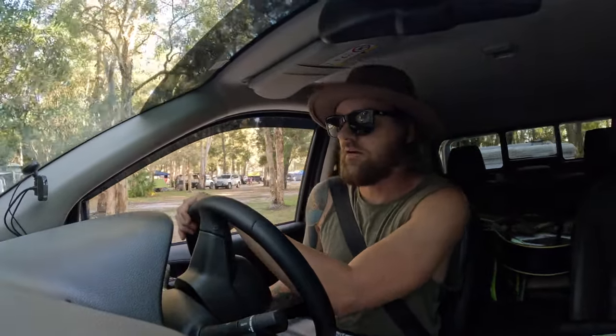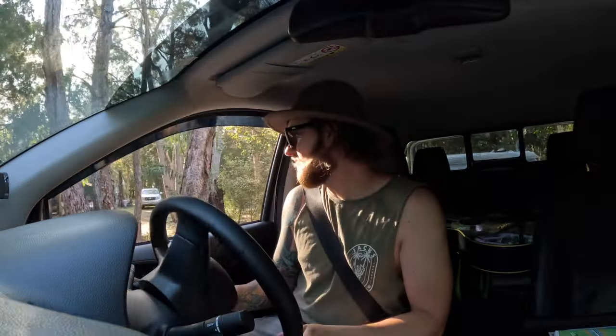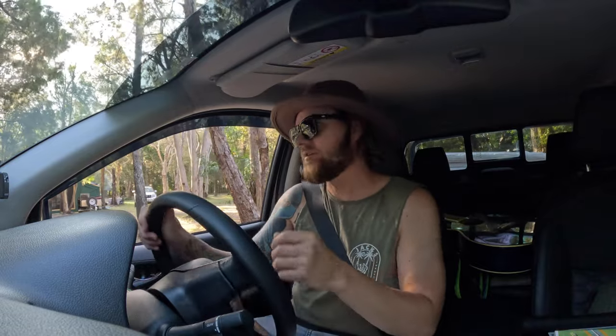So I can either go over here to the right of the park, which is right up in the bush under the trees, or just over the back a little bit. There was a spot there as well, which is more in the sun, which would be better for charging the batteries with the solar. Actually, I just found a little spot fairly close to the water in the trees.